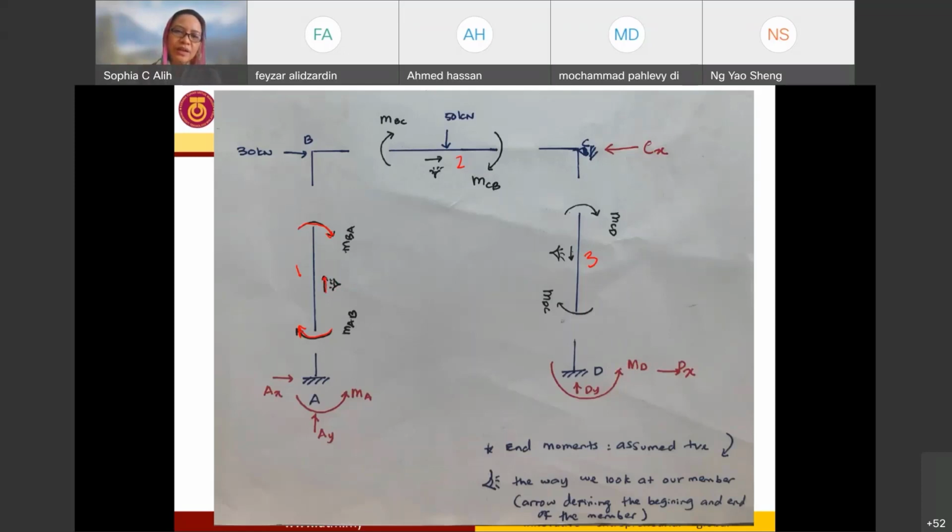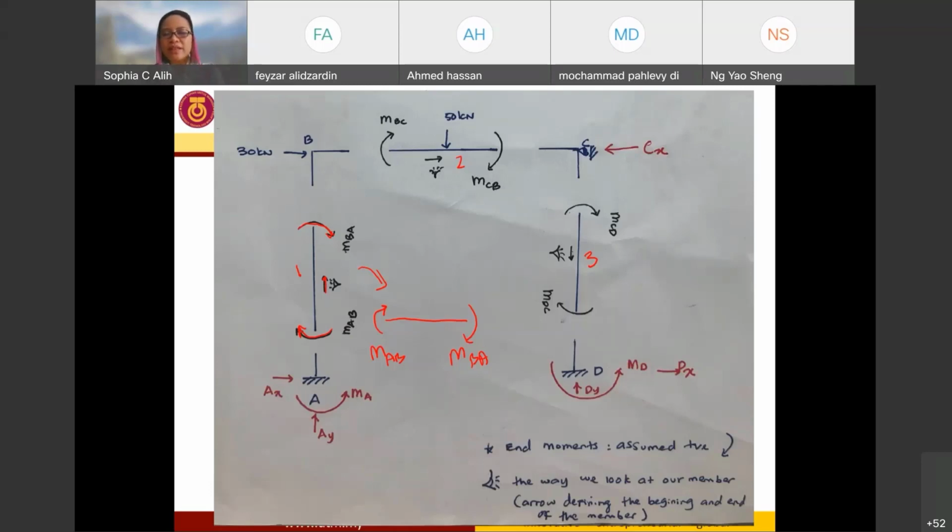So if I want to see it as a beam, I have to rotate it 90 degrees. So it is going to be something like this. I will see it as a beam, and this is going to be MAB, clockwise, and this is also clockwise direction, MBA. So if I put it into this direction, there is no difference. I will just do all the procedures like I have already learned for my beam element. As you can see here, from a vertical direction, I have to rotate it 90 degrees in order for me to look into it as a beam.